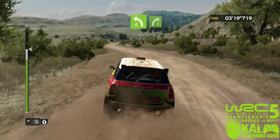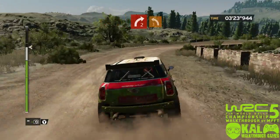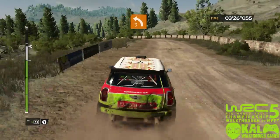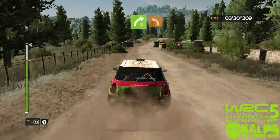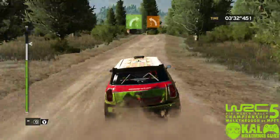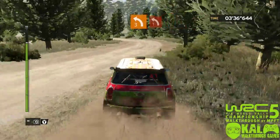On to right 5, 4, danger, right 2 minus, on to left 3 plus, 70, through gateway, into right 5 minus, brake, into crest, on to left 3. Long, close hard, left 1 minus.